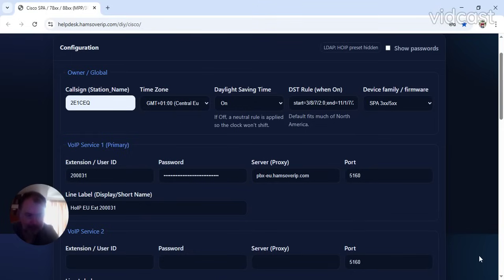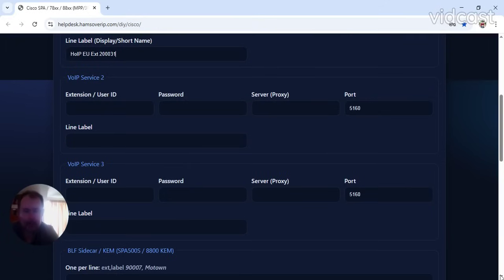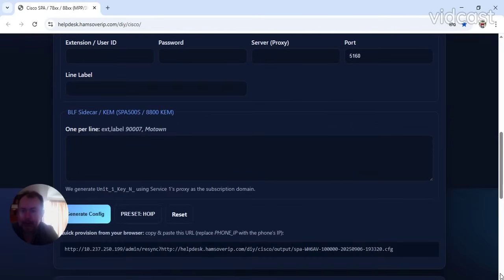Now you can also tab down and do service 2 or service 3, if you've got other extensions. You can also do your side console, put the script in, and it would do that for you if you've got a sidecar. The 500S doesn't say 500DS, but I would assume it would do the DS as well.